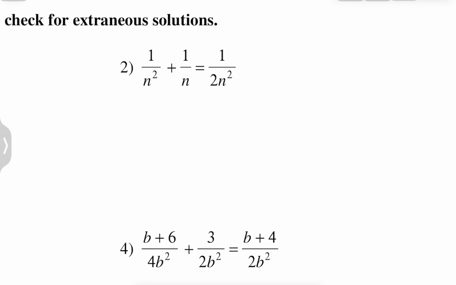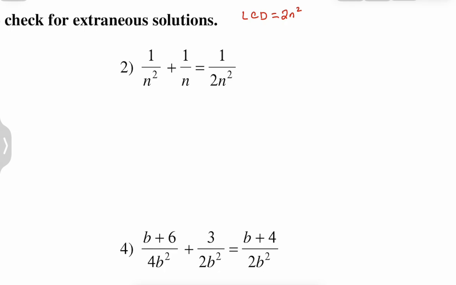Now, to solve an equation like this, the first thing we want to deal with is getting rid of the fractions. Anytime I see an equation with fractions in it, let's get rid of the fractions. So you want to find that least common denominator. For this one, you need to account for the numerical part. There's a 2 in our denominators, and then our highest power of n is n squared. So our least common denominator is 2n squared.